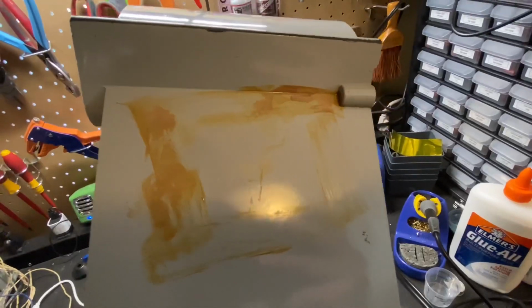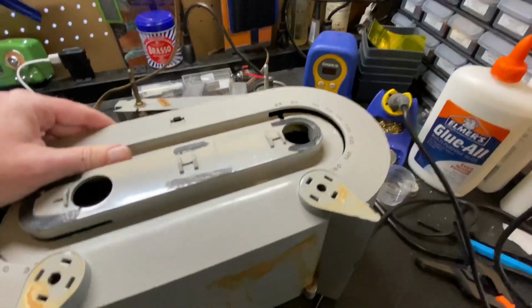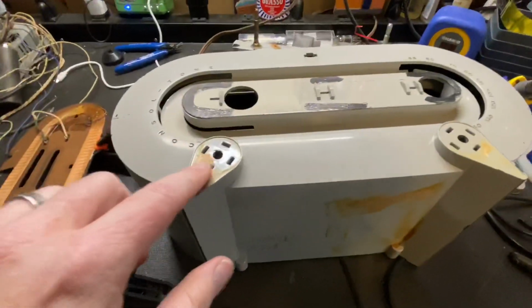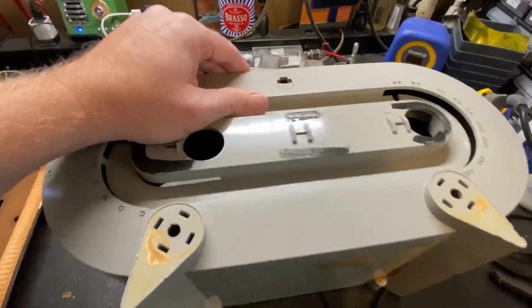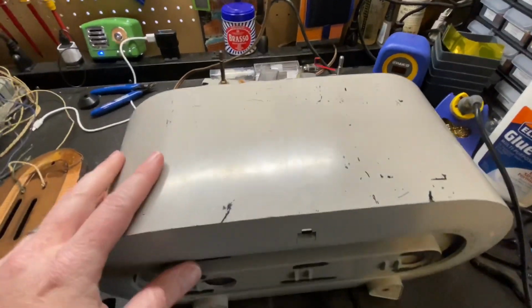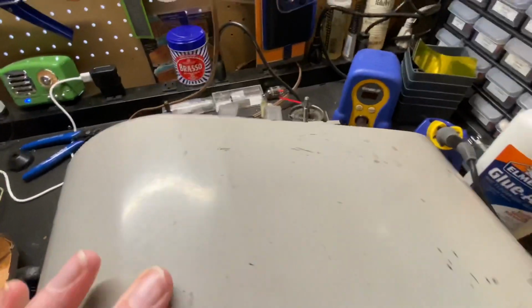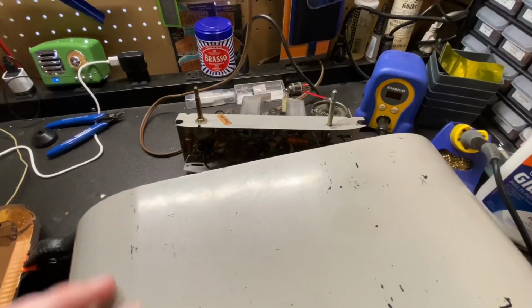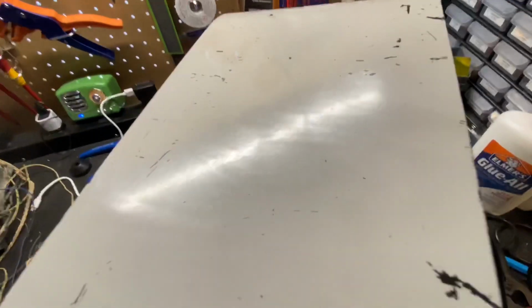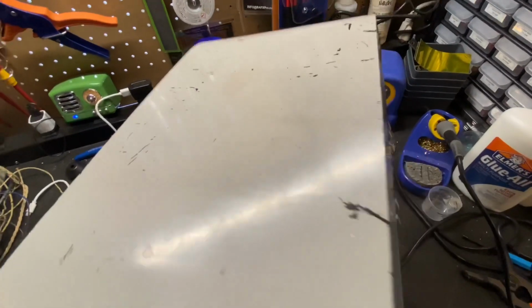There's the glue from the labels that has to be cleaned off, and then there's the glue underneath here that has to be cleaned off. The problem with all of these H511s is, if you look at the cabinet just right, they're wavy.